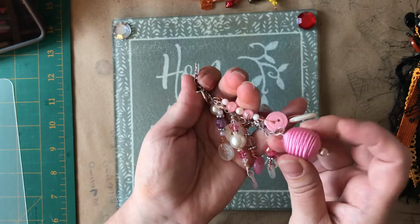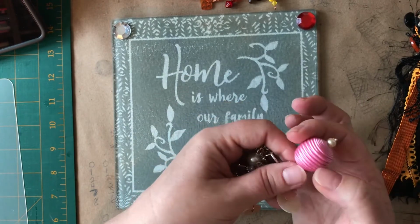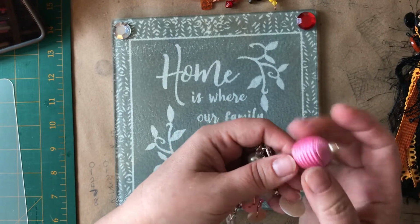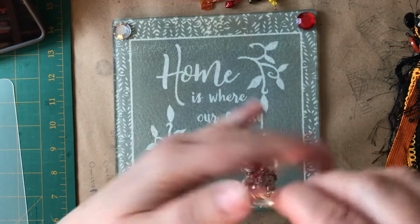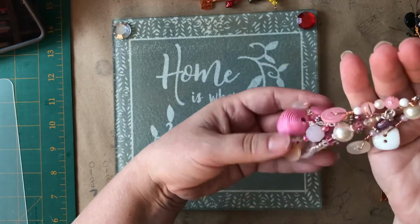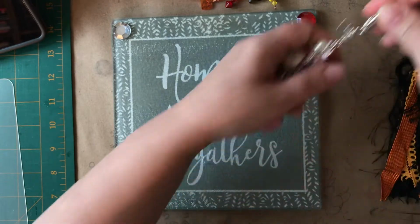Look at this. I bought a bag of seed beads, and this was in the middle of it. You couldn't even see it. That's how thick the bag was, of pinks and purples. And this giant bead, I finally had a purpose for it. And that was from my beading lessons in the early 2000s, I guess, or mid 2000s.